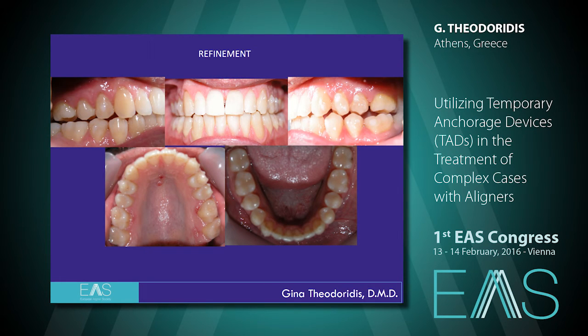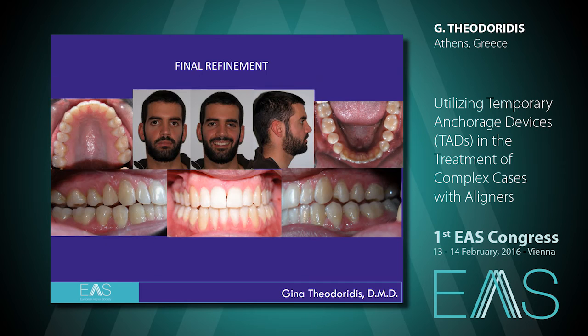And actually there was another refinement after this, but we have reached a point where the patient has a class 1 relationship at the moment, so it shouldn't be a difficult task to correct the posterior open bite, which was observed as in many aligner cases. Let me tell you that at the time that we started, there was no ClinCheck Pro available. At this phase, there was a ClinCheck Pro, so I took the initiative and initiated a final refinement to close the posterior open bite, which is not a problem, I believe.